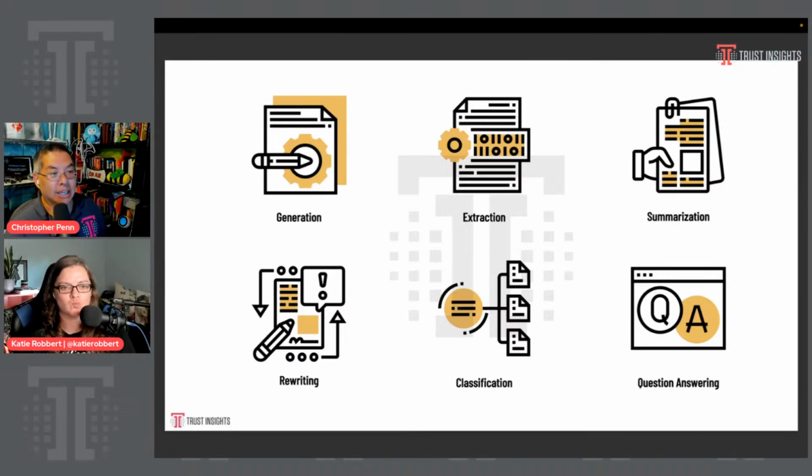The 5th category is classification, where you can take bodies and chunks of text and classify them, categorize them. And the last was question answering, where you can take either the model itself or specific pieces of text and ask questions of it. One of my favorite things to do with this: I was looking at an NDA the other day, and I'm like, oh my God, this NDA is like 27 pages long. I loaded it into a language model and said, okay, tell me how fair this NDA is.